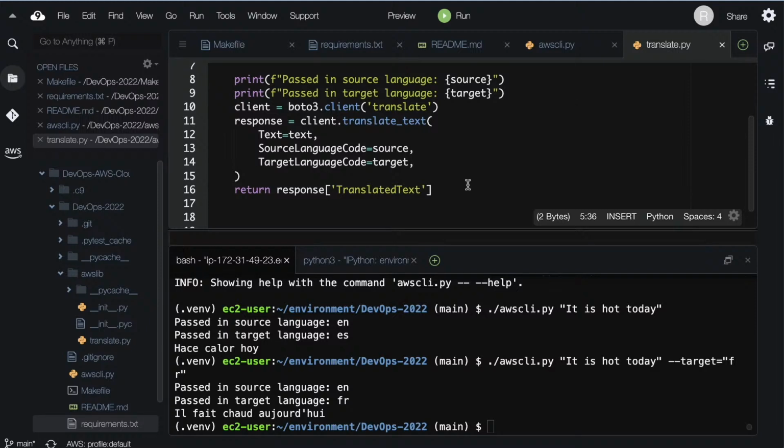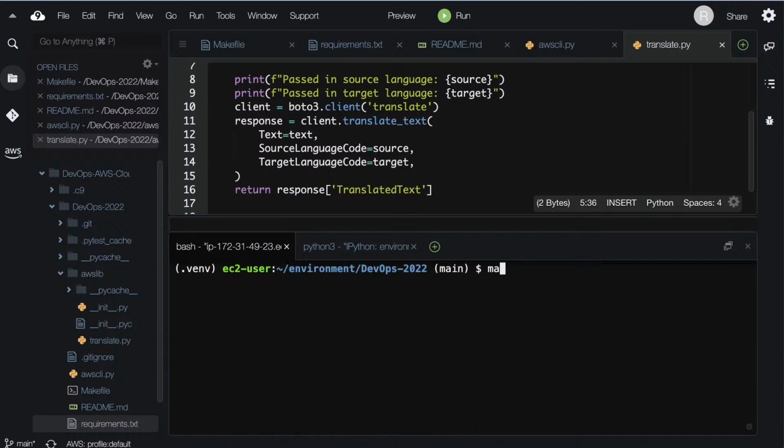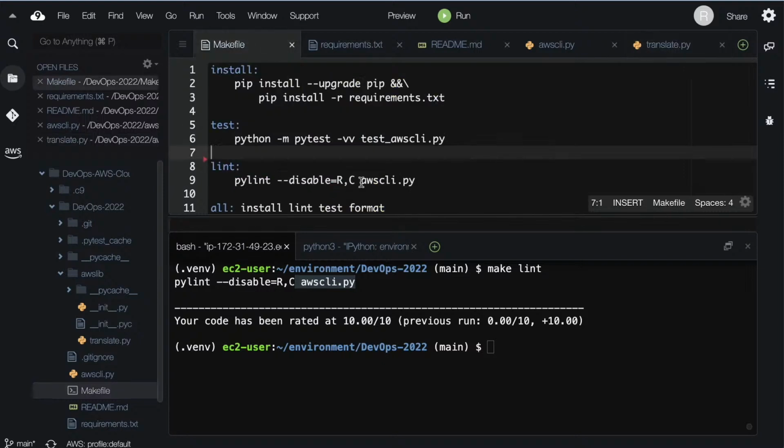So the next step would be, let's now make this DevOps or production first mindset. So we're only missing a few little pieces to do that. I would say the first piece that we're missing is we need to double check that linting works. And so let's just do make lint. And the linting works, but look, we're only testing that tool. We need to also test our library as well. So we need to change the makefile, and we need to go here and tell it to also look at AWS lib. So let's go ahead and run that.